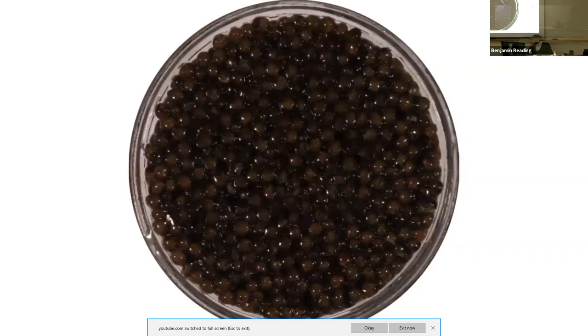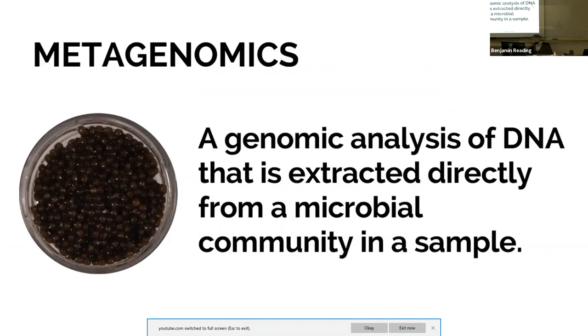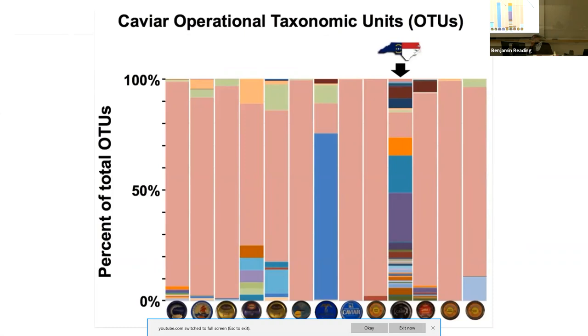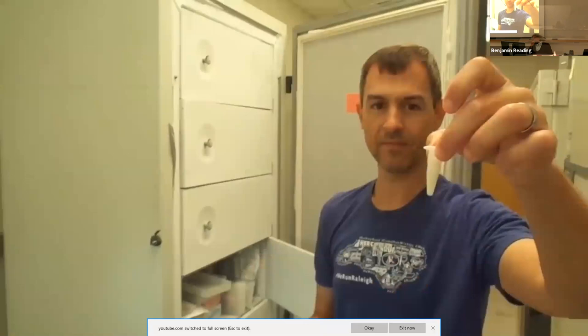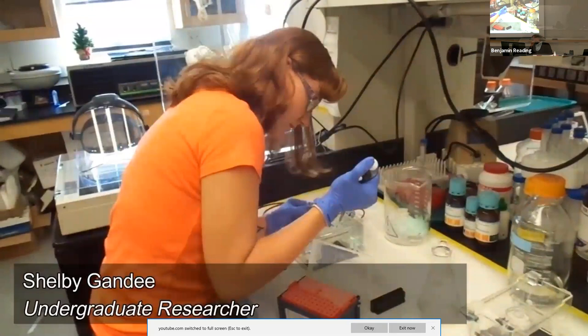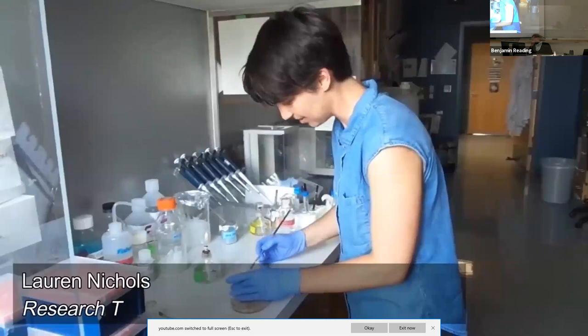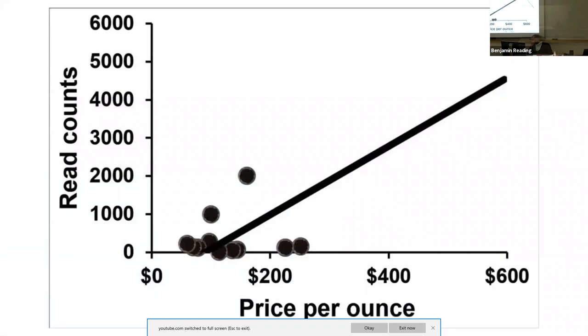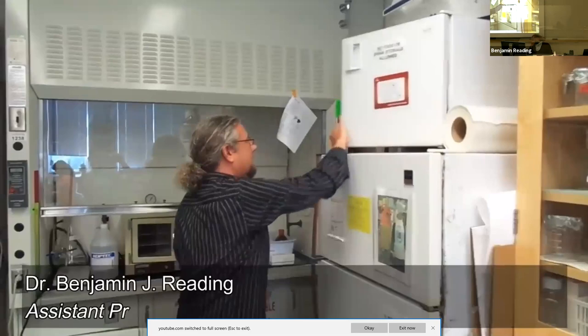One aspect of our project is to characterize the microbial communities present in caviars using metagenomics. We have identified considerable variation in caviar microbial communities, and we are working to understand these relationships along with other characteristics of the caviars, such as pH and osmolality. By understanding the ecology of these microorganisms, we can uncover the conditions for optimally growing them, which will provide a blueprint for how to best salt and age caviars here in North Carolina. We have already discovered an organism that is more common in the most expensive varieties. Now to grow it, study it, and to use this information to make better caviar.